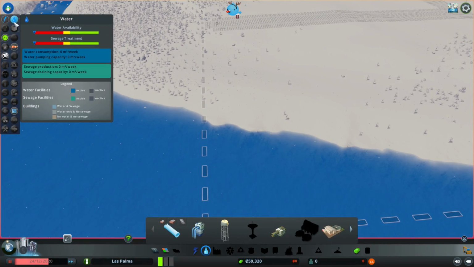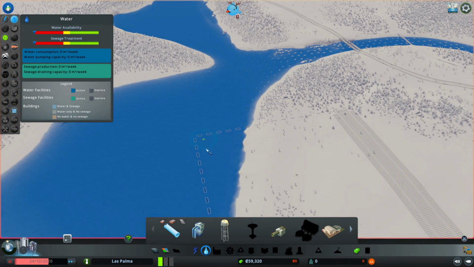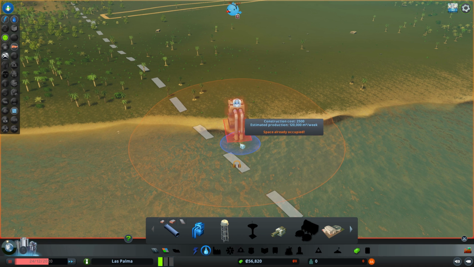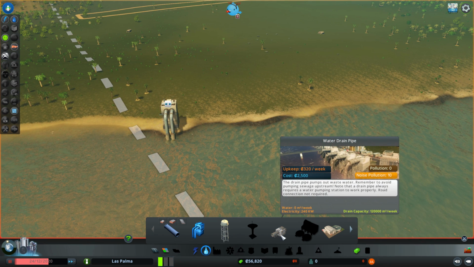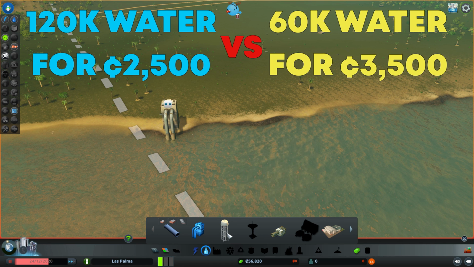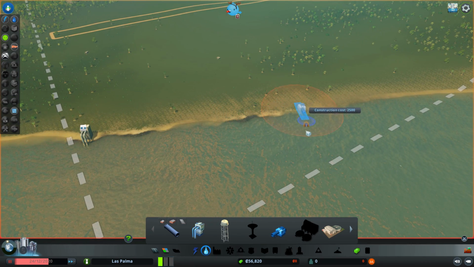Now that the water overlay is unlocked, we can take a look at the river and see which direction the water flows. This shows us that the water pumping station goes here and more can be added later. You should note that the water pumping station is far more cost efficient than the water tower, because of its lower price and higher water capacity. The placement is the only limiting factor. The sewage dumping station goes over to the right, downstream.